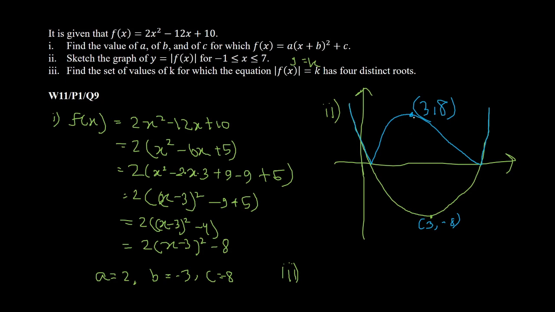And if we do touch here, we will realize that there is only going to be one value here, one value here, and one value here, but nothing other than that. But if we put anything else here, here, or here, we will still get 4 distinct roots, or 4 values of x, or 4 solutions. So in this case it can only be, except for the 0, so we only have 0 less than k less than 8. We did not put any strong inequality here because obviously, as I just explained, it cannot be that.